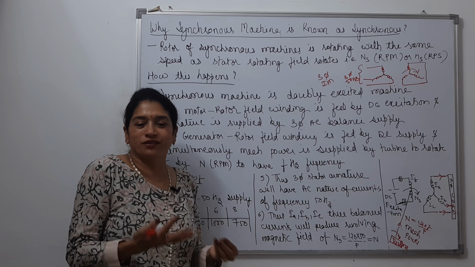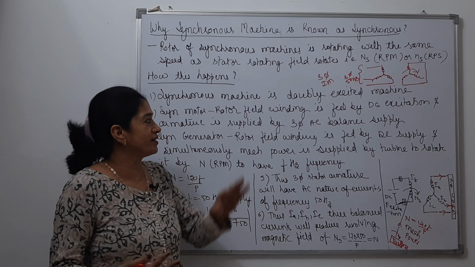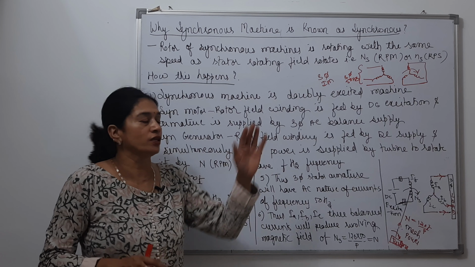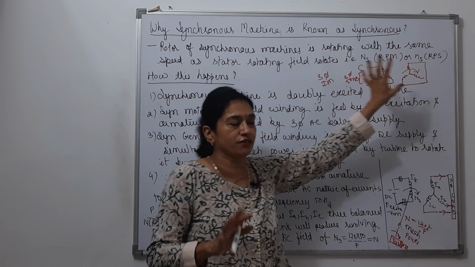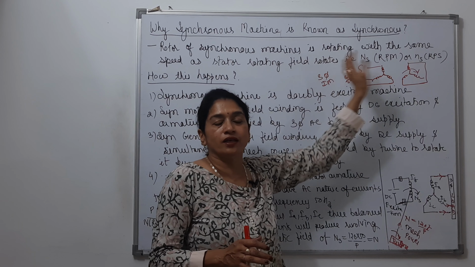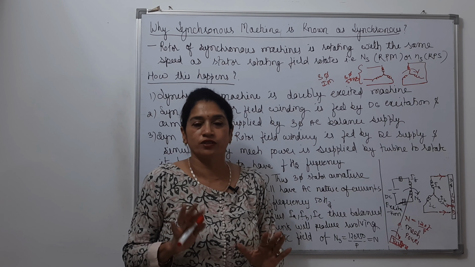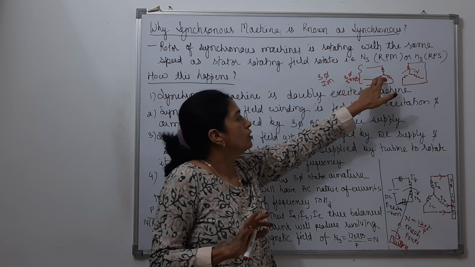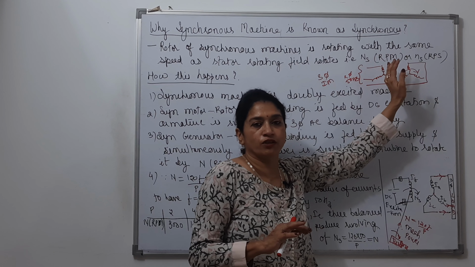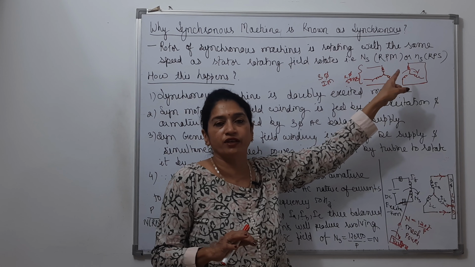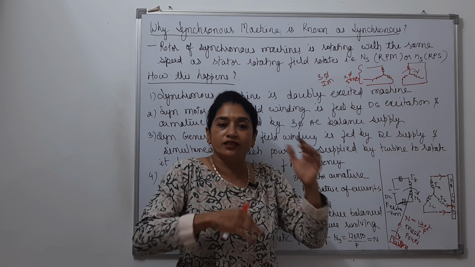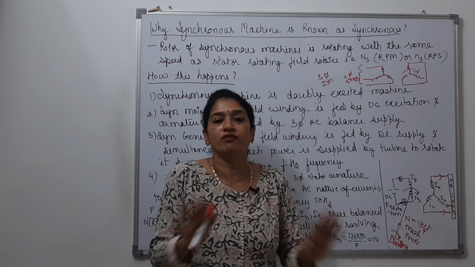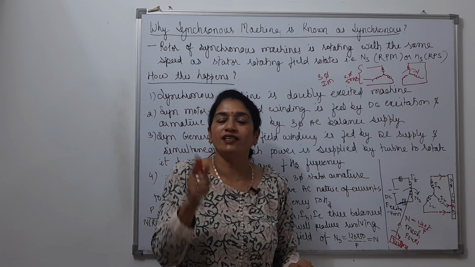Now I am giving you further explanation of singly excited and doubly excited. As I said, the synchronous machine is doubly excited, but the induction motor is singly excited. This is the three-phase induction motor's electrical circuitry representation. In the induction motor, we feed it by a three-phase supply through the stator. Only one supply is given, no other electrical supply nor mechanical supply. So when one three-phase supply is given to the stator winding, a revolving magnetic field is produced. This revolving magnetic field itself is rotating, but the rotor never catches the speed of the revolving magnetic field. Its speed is never Ns. It is always less than that.